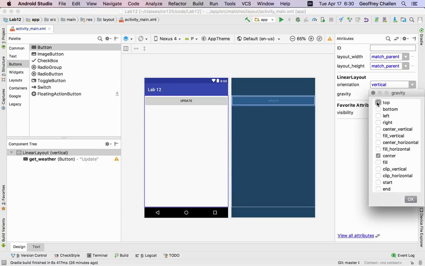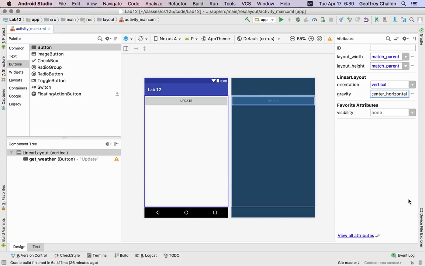So you'll see top, they start to stack at the top, bottom, they're going to cluster to the bottom. Center means that they're going to center on the display. If I fill, they would actually try to fill the entire display. This button doesn't have a layout that allows it to fill, so that's fine. Start and end, same thing, sort of the top and bottom of the container. I can center it horizontally, but not vertically. And I can compose some of these. So I could use like top and center horizontal, right? So that means that elements are going to start at the top, but they're going to be centered horizontally.